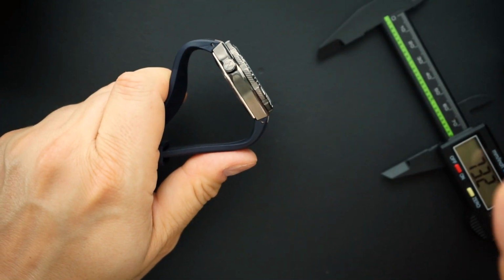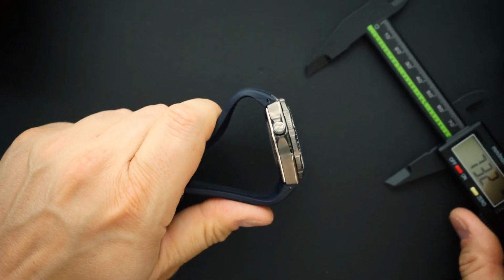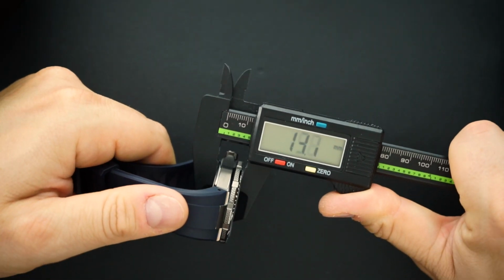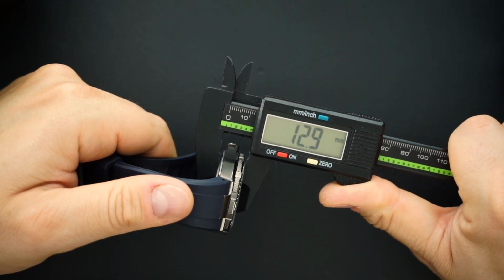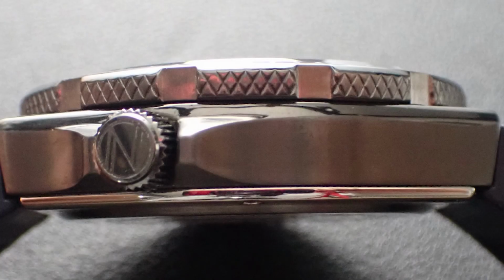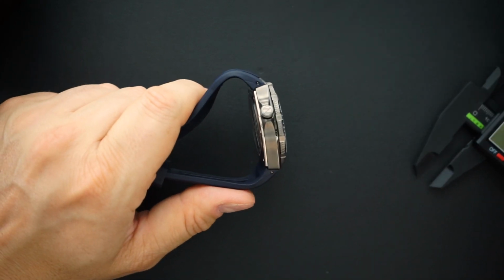On my wrist, I think it wears well, but if you have a small wrist, this might be an issue at that 58 millimeters, but it is thin at 12.9 millimeters thick. It's about 12 millimeters, not including the sapphire crystal. Really, really nice. And a pretty sizable crown. I think it's around 6 millimeters is what I measured before, 6.3, so that makes sense.